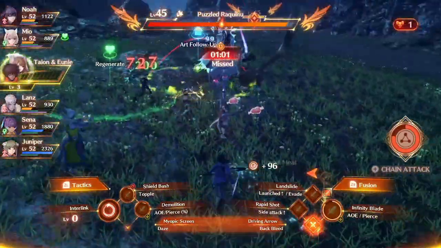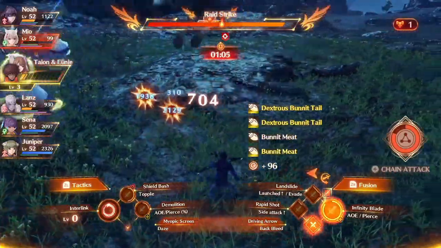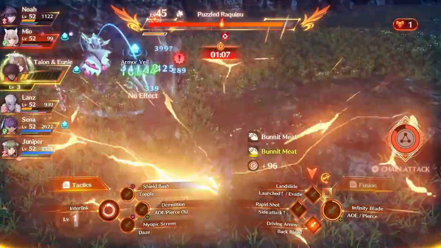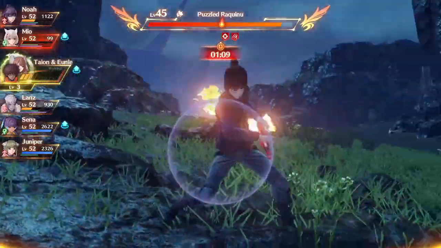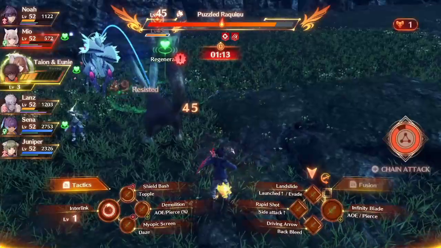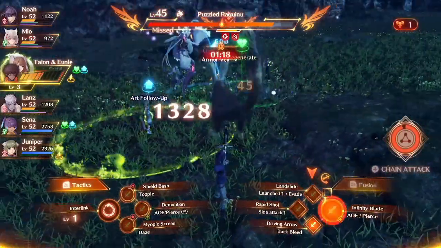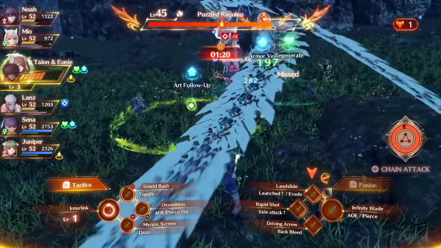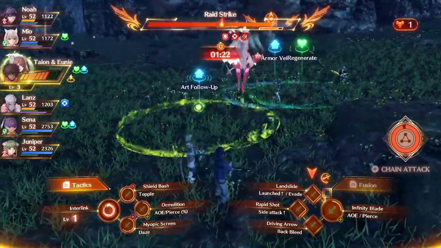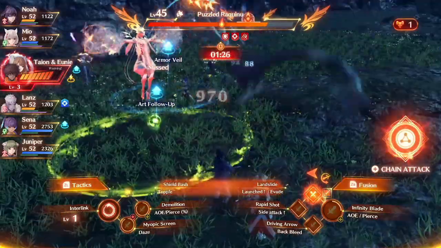Okay, we got rid of all those weaklings now. Having multiple of them attacking was the real problem here. Anyways, that's good. Okay, we got a regenerate circle finally. That should help our characters recover. At first we were getting destroyed, now we're not anymore.